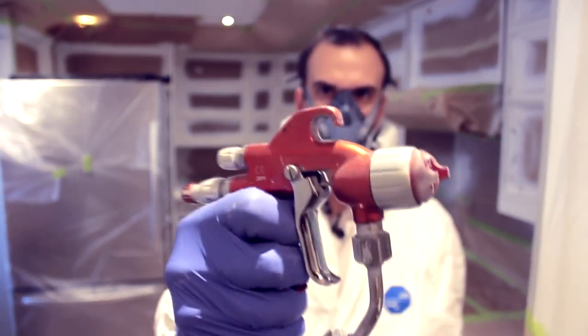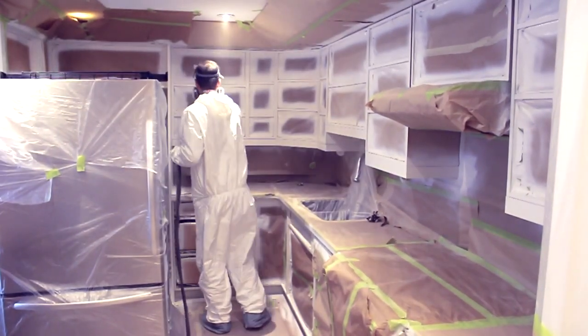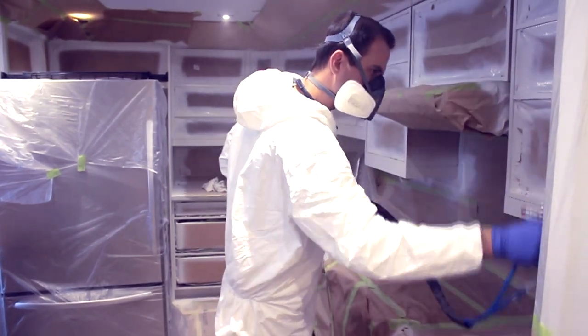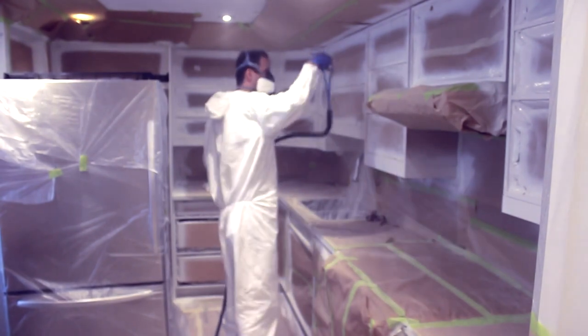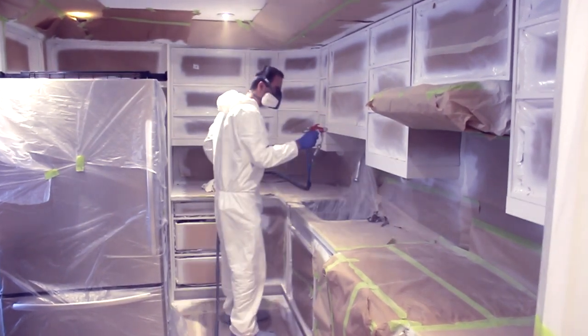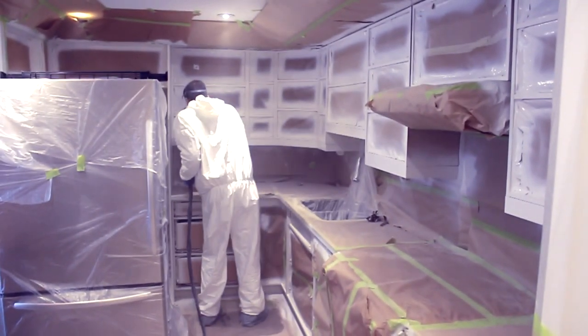It's time to spray the boxes. The most important thing here is to mask off as much as possible. We protected the floors with two layers of protection: REM board, that thick cardboard, and an additional waterproof layer underneath. We masked off pretty much everything — all the boxes, the stove, the fridge, everything. A quick tip: before you mask off the stove, make sure you unplug it, just in case. I'm using masking paper for the most part, because plastic doesn't seem to hold the primer well, and when we spray the final coat it might flake off and get stuck into the finish.